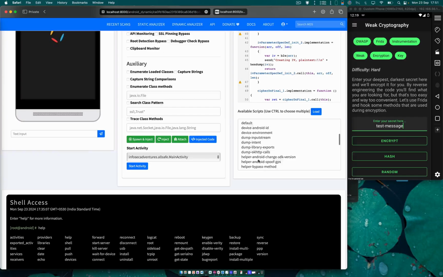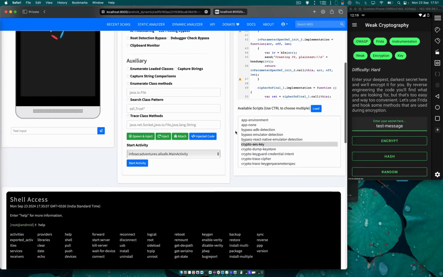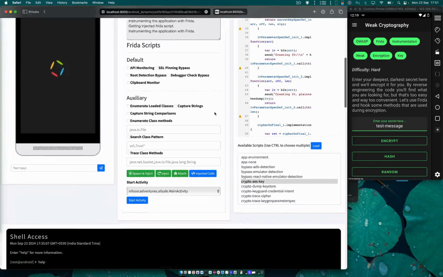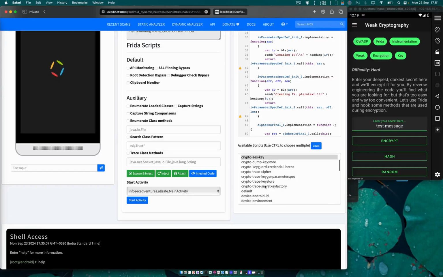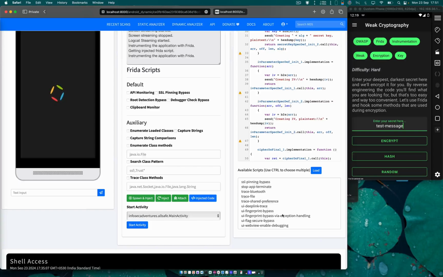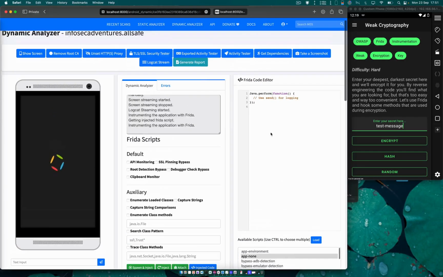What more can we do? Suppose I am going ahead and doing this. Earlier, I loaded this default root detection bypass script. Correct. Now I'm going to see whether we have this root detection script available over here or not. So no, by default FRIDA only provides the root detection bypass script as default. We don't get this in extra. But still, we can simply add our own root detection script over here and load that. That is also doable. Okay.